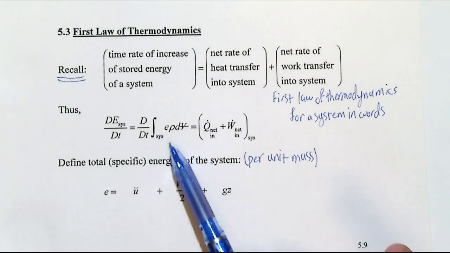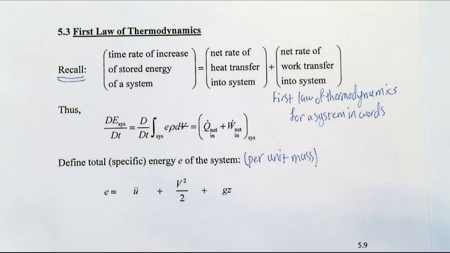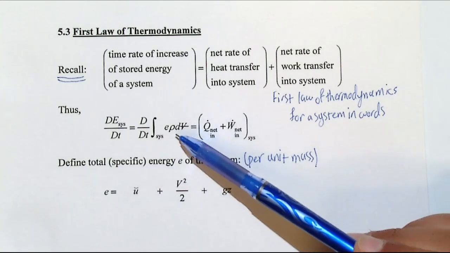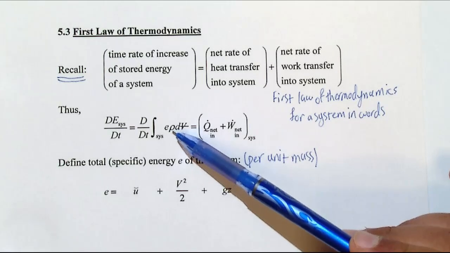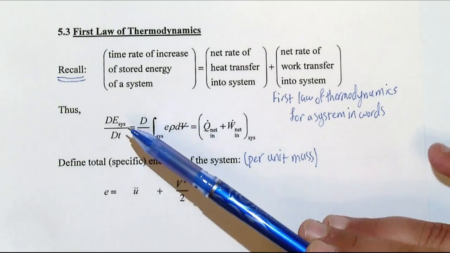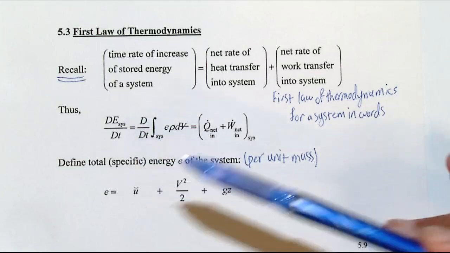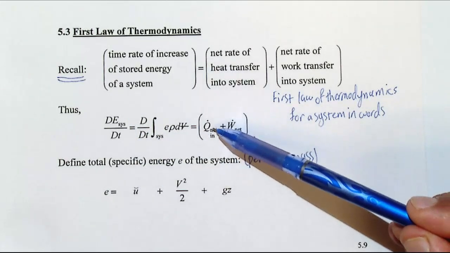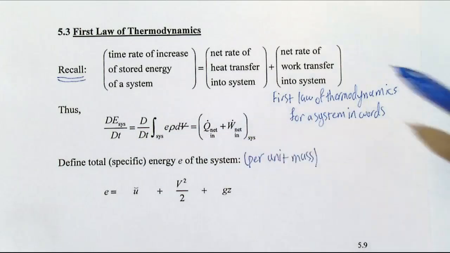Since each of those control volumes, the small volume of particles, has by itself a volume, multiplying that by rho, rho V gives you the mass, and mass times e is going to be capital E for a system. And it has to be equal to Q dot net in and W dot net in, where the work is done by the system or on the system, and Q dot is the total energy that goes in or goes out.